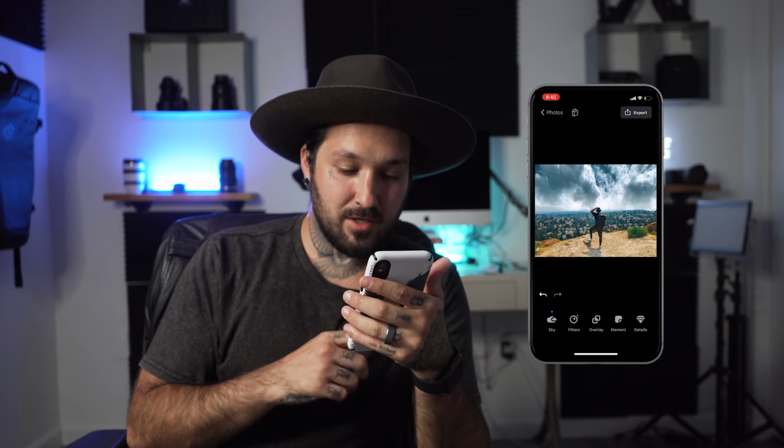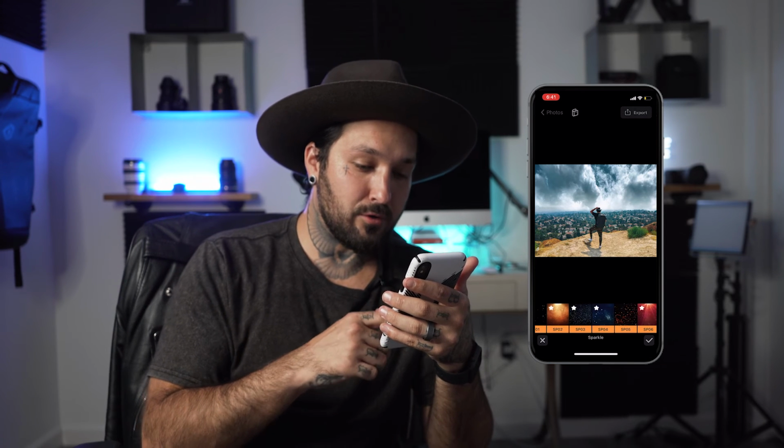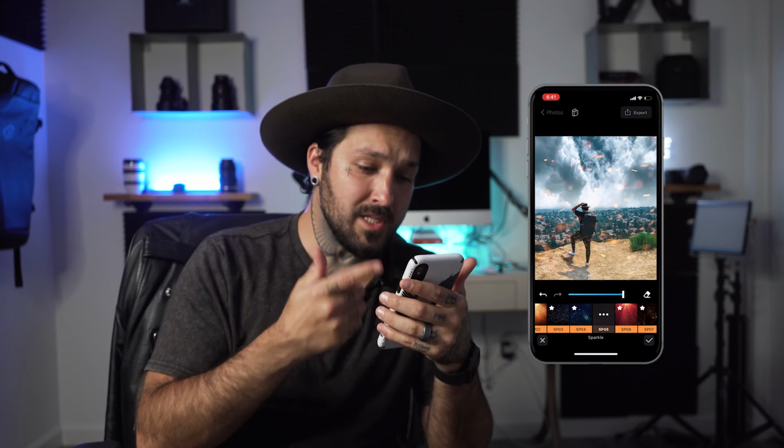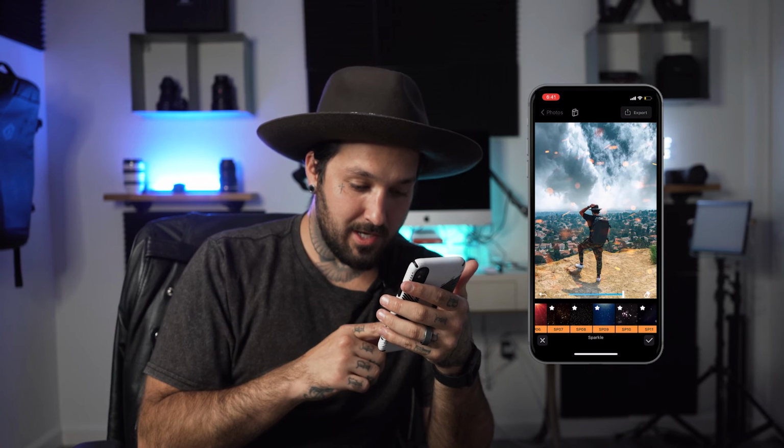And now if I wanna add textures to this picture, if this wasn't enough, I'll just come to overlays, and over here you have all these different overlays. You have light leaks and all these little particle effects. If you click on here, you can see all these little particles popping up on the picture. I actually used this one recently because there's a lot of fires going on in California right now, and I took a picture similar to this one around there. So let's go over to the right and let's see.